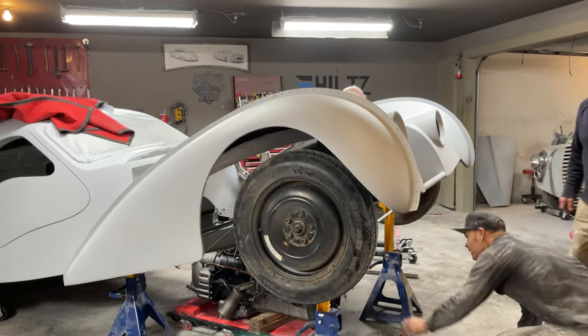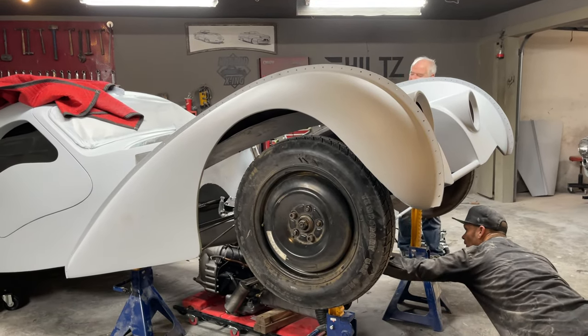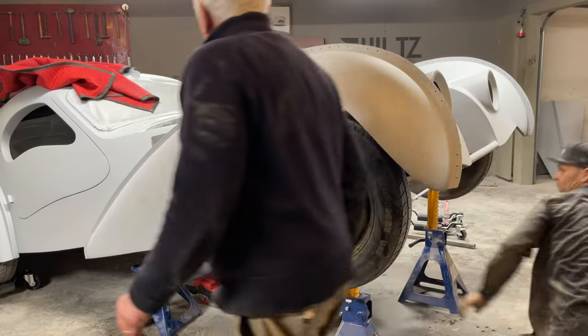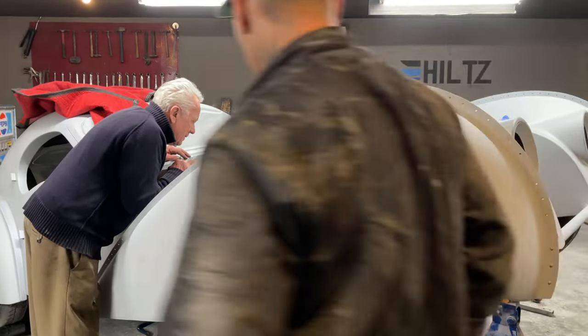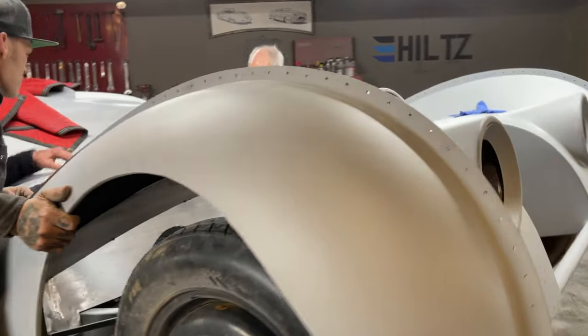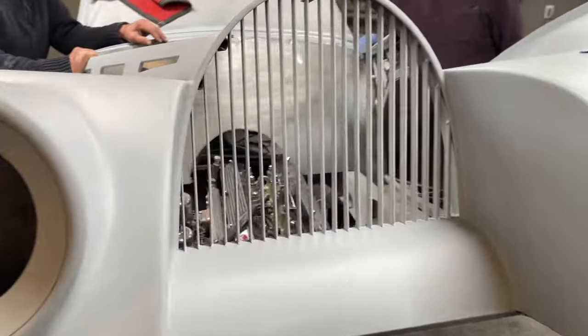I think we can go back and walk further. And now you can see what you have to chop out of your firewall. Okay, now when you tilt it down, that's probably as far as you can take it, right? Because it's going to pivot forward. I'm going to get those hoist bits out of there. We can put the engine hoist on now and lift that up. Right.